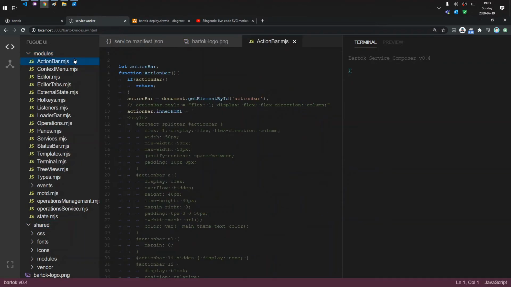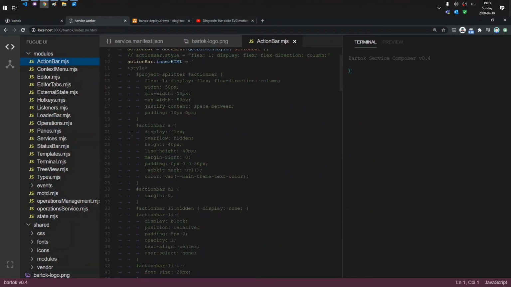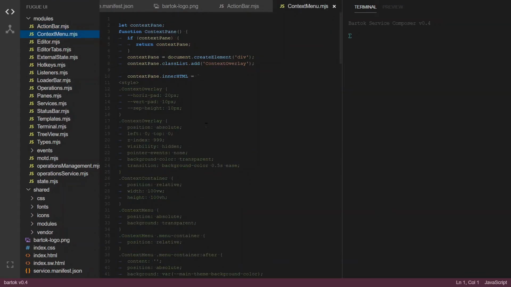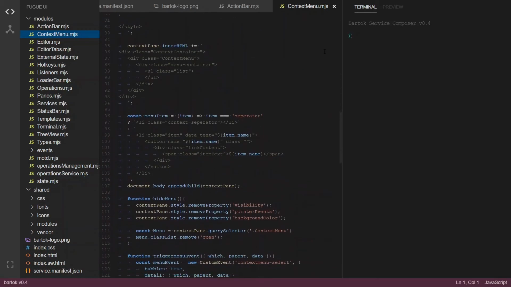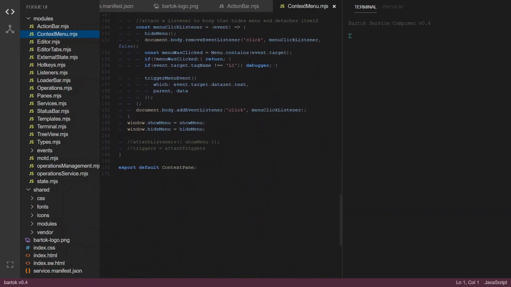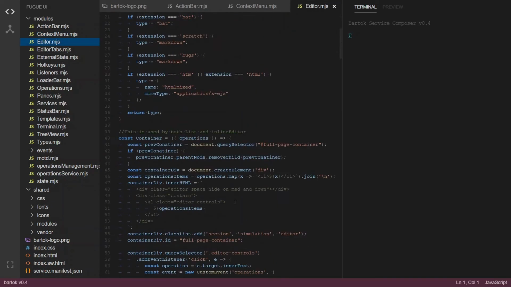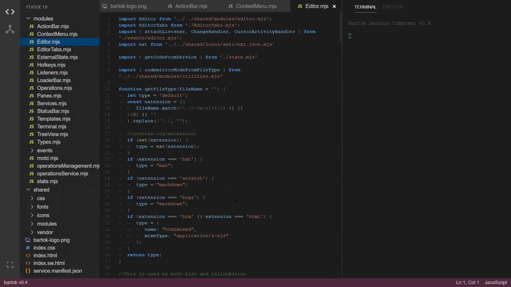We have the action bar defined here, and the action bar is this left hand side thing. We have the context menu. All of this is possibly editable if I get everything hooked up. So you could change Bartok from within Bartok. I think that's pretty cool. I have the old method.